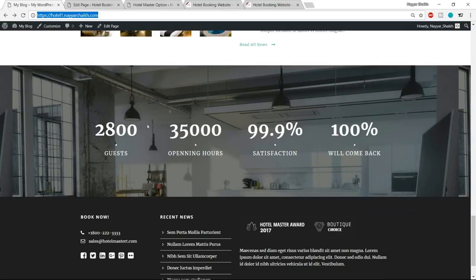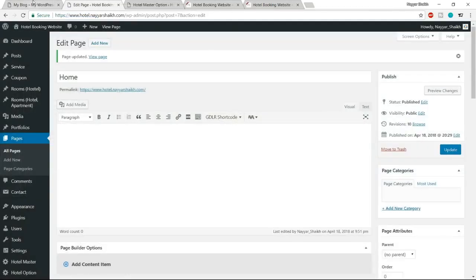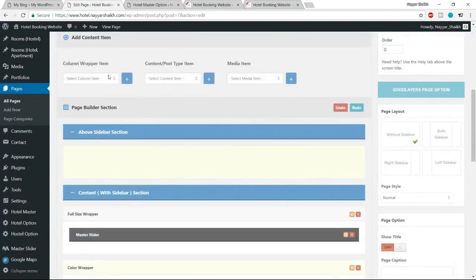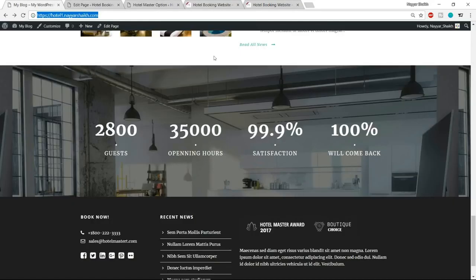Now let's create the last section of this page, a very easy section. Okay, let's see how to do that. Again come back over here. Obviously we'll be using this background and parallax wrapper, because we have a background image. So let's see how to do that. First let's select this thing, background parallax wrapper, click on plus button, and we have 4 different columns over here.